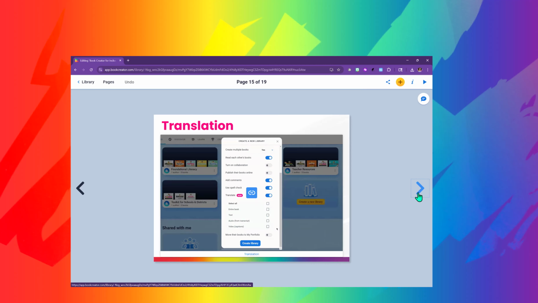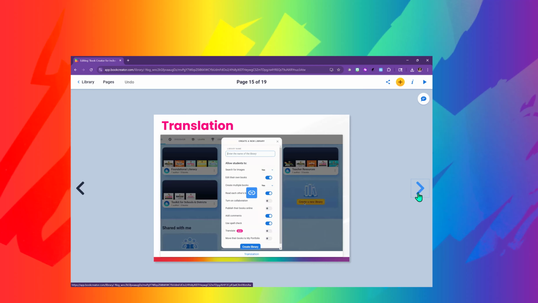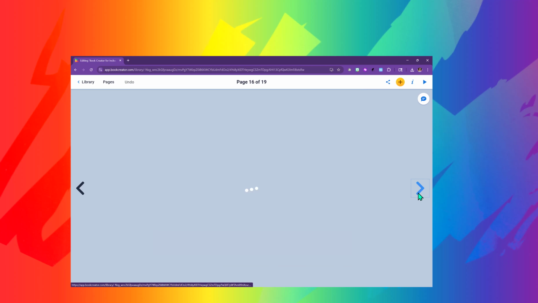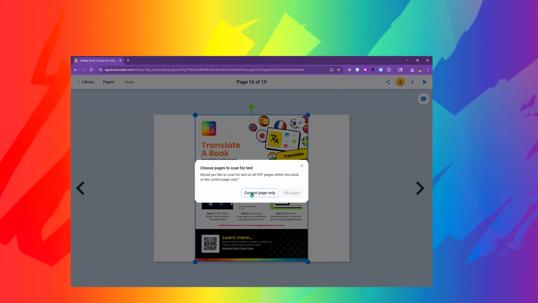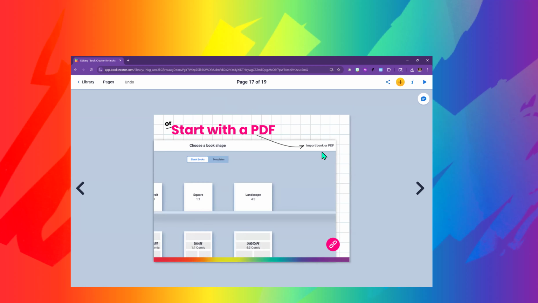There's your translation feature. You can control the translation feature, turn it on and off if you want your students to use it or not. But you can translate your comments, you can translate one page, you can translate the entire book. There's so many things you could do. And again, like I showed you before, you could even translate your PDF. I'm going to do the current page only, and then it will read it, and then I could translate it. Again, this is just a PDF page that I imported, and you can import a PDF. You don't have to just create a book first. You could just import the PDF.